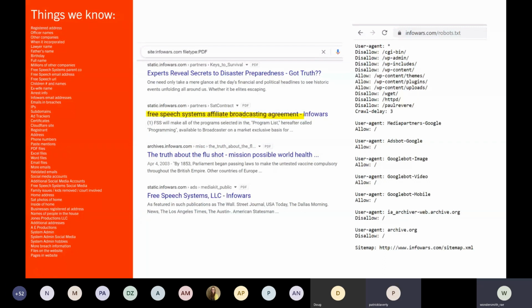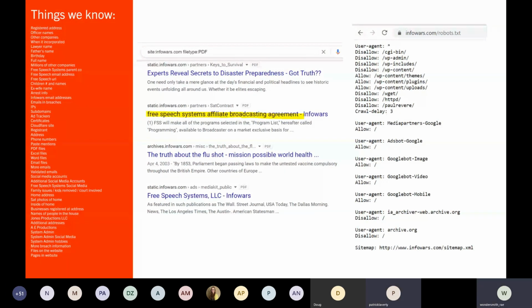Another question: is there a free version that does what HaveIBeenPwned does? I think if you use Intelligence X, I believe that gives you the breach data for free. I always use the HaveIBeenPwned API, so it's always paid for me, but I think Intelligence X does it for free.